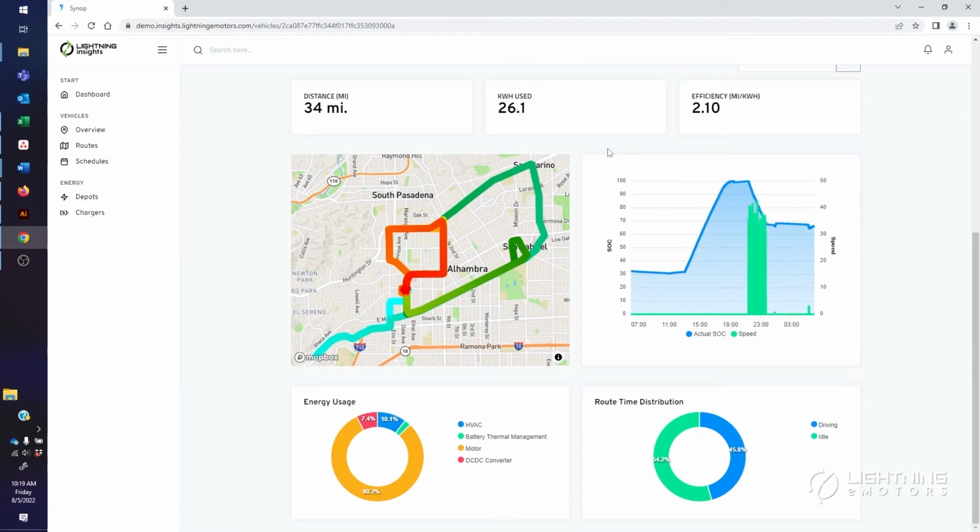Another thing that this graph can help to identify is the charging behavior of your vehicle. So we can see here as the actual SOC is rising, that's due to a charge session. You can see if your driver started off their day at 100% and compare that against their driving behavior throughout the day. And it looks like by the end of this driver's day, their actual SOC was still around 60%. So they accomplished everything they needed to accomplish within the day without pushing the limits of their range.